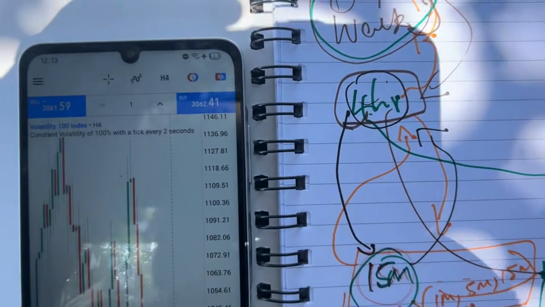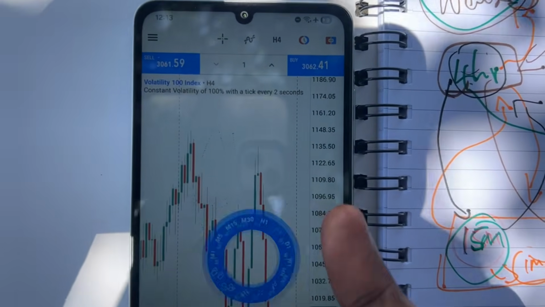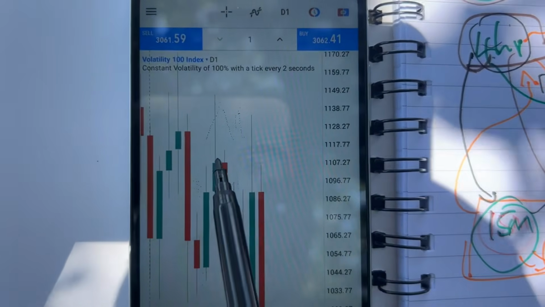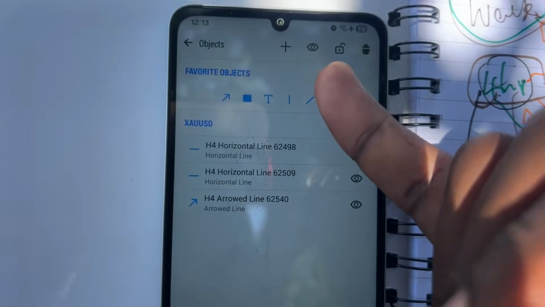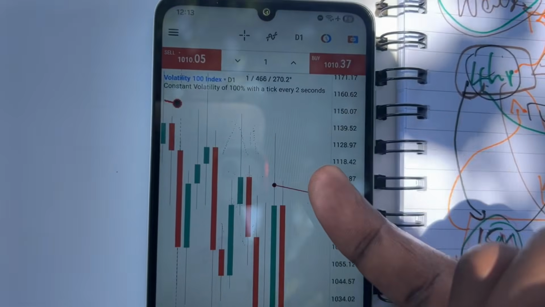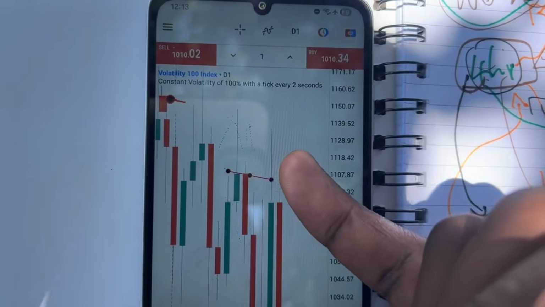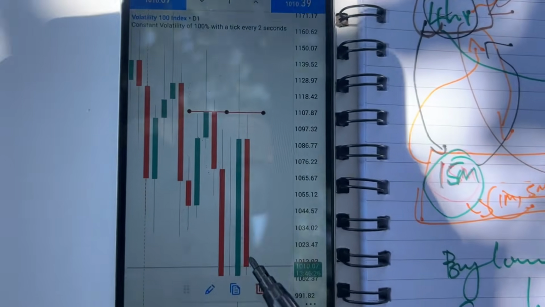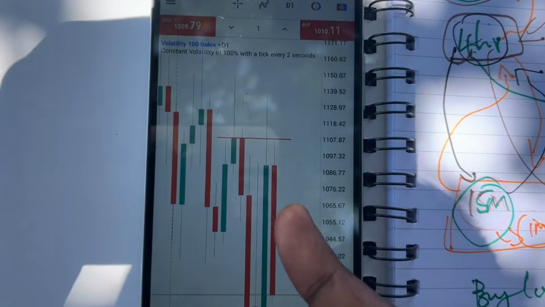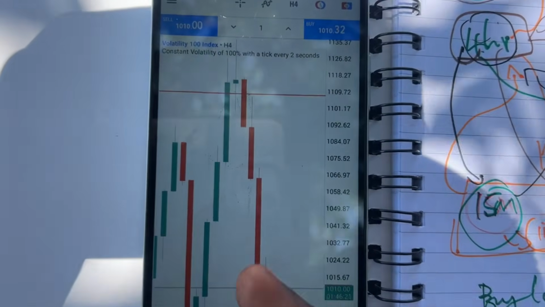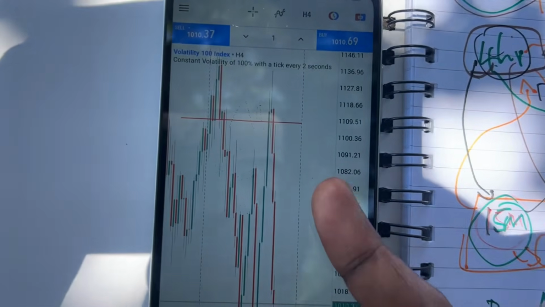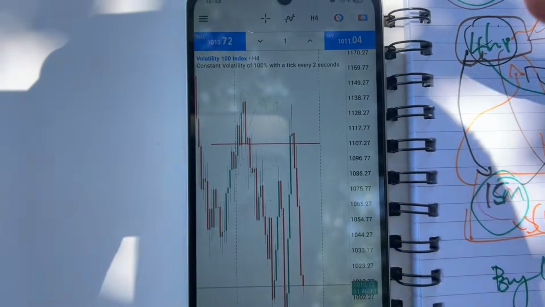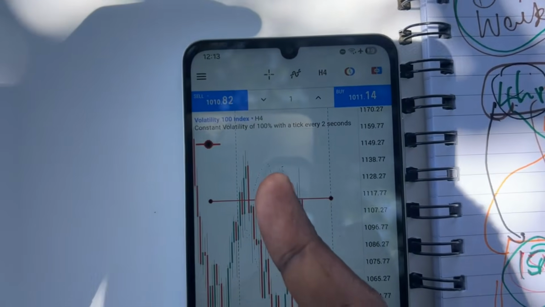So if you see your areas, just for example, let's go to daily. Let me zoom in. Here we had a sell, and I can add a horizontal line like this. Now we had a sell here all the way down. So if you are looking to take a sell there, you have to use the daily and H4, adjusting your objects or your horizontal line to this area here.